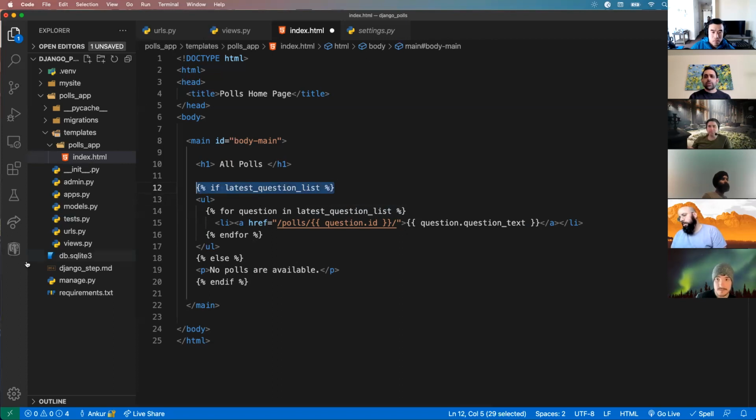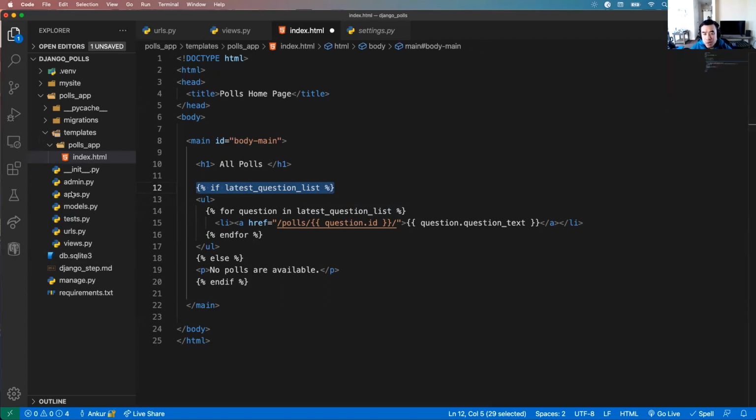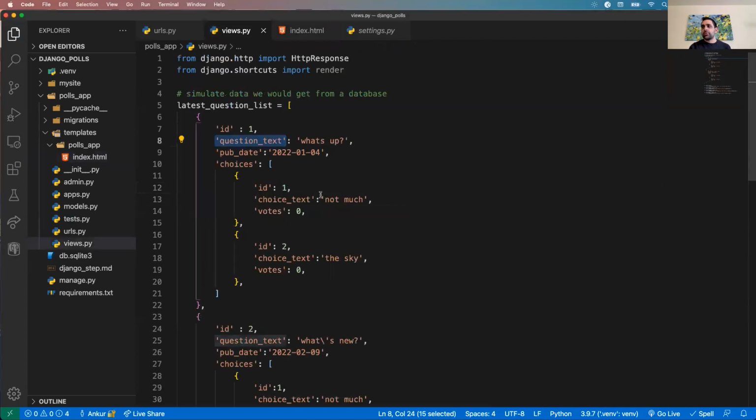Andrew Trent, do you have a question, or was that hand up from before? I do have a question. Go for it. How is latest question list getting passed through? Great question. And that helps me transition to my next step. So I'm going to update our code. I'm going to write this, though you can copy this from the curriculum page.